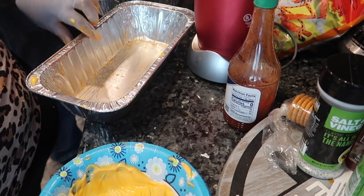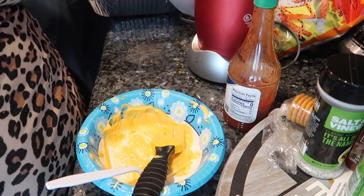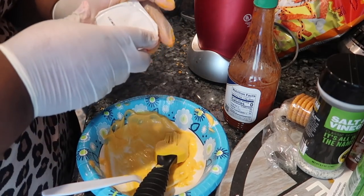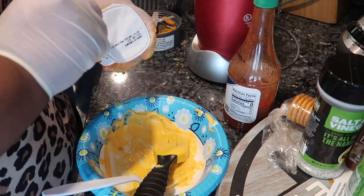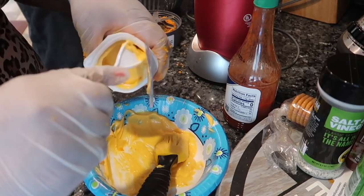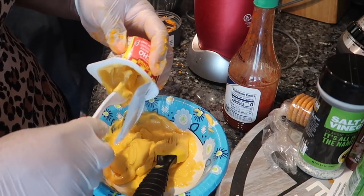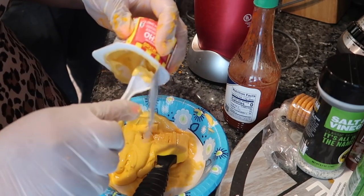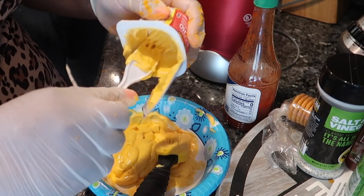All right, so for the spicy one, guys, you're going to open your cheese sauce. This is really messy, y'all, I know. Open your cheese sauce, pour it in here. Pour it up to the top. Gotta use the whole bag.